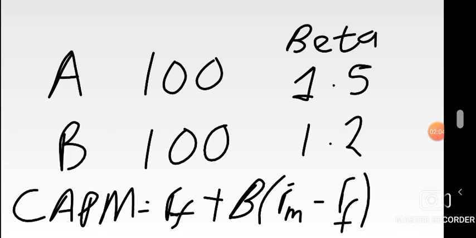Then you're like, okay, there is beta in the formula, but which beta do I pick? Most of the time when you have been given assets which are being combined, or in a portfolio of some sort, what you need in this formula is only one single beta which will accommodate the whole portfolio. They're combining A and B, or they've given you the betas of A and B. What should come to your mind is that you're going to get a combined beta of both A and B. Now, how do you get that combined beta, which you will substitute for the beta in this formula? Well, the model states that when you're combining beta in a portfolio, this is what you do.